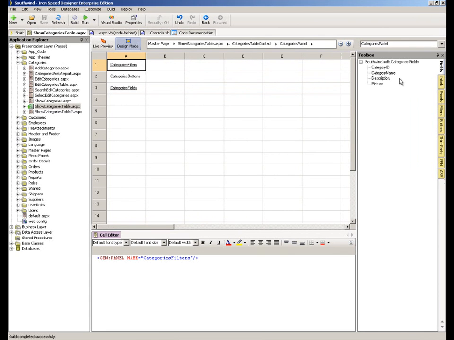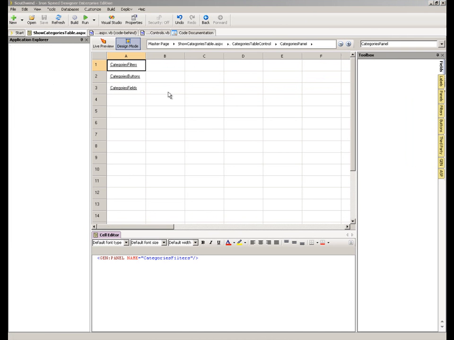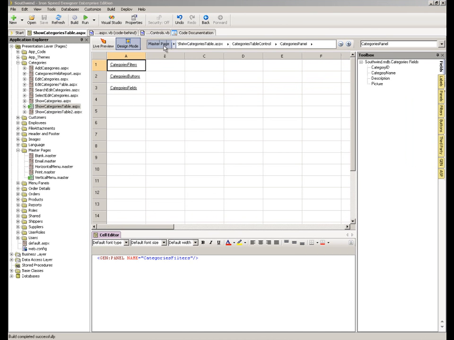But let's go back and look briefly at the breadcrumb control again and try to understand how we can use that more effectively. If we look at the breadcrumb, at the very top level of the breadcrumb where I'm currently hovering, we have the master page. This is the ASP master page or IronSpeed master page definition that this particular page is using. And we can see over in our Application Explorer in the master pages folder, there are a number of different master pages available to us there.